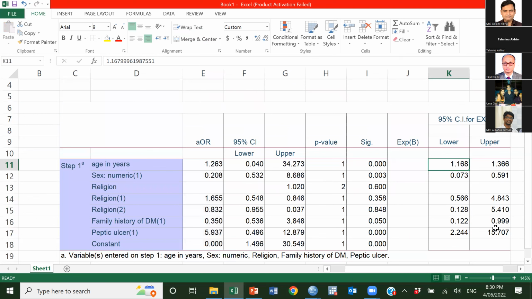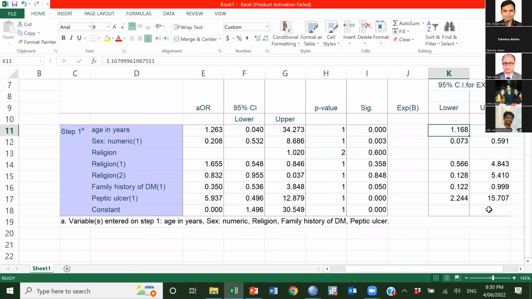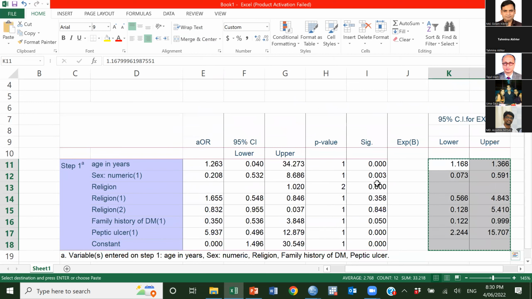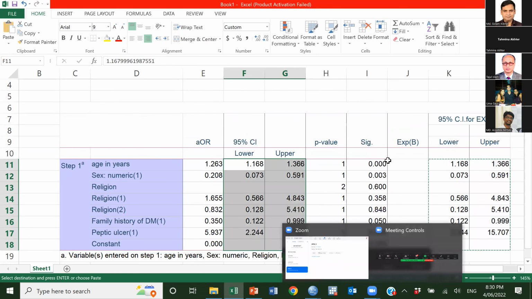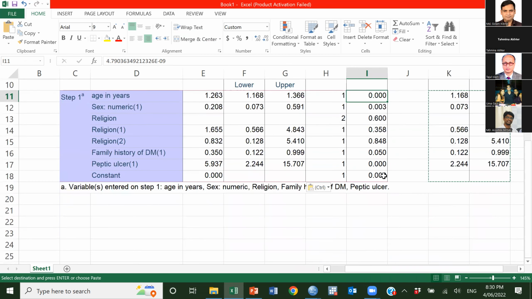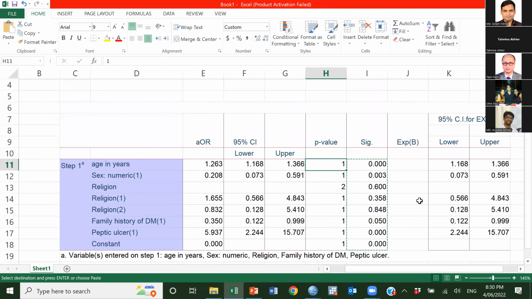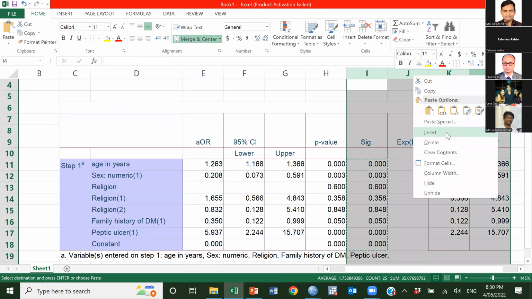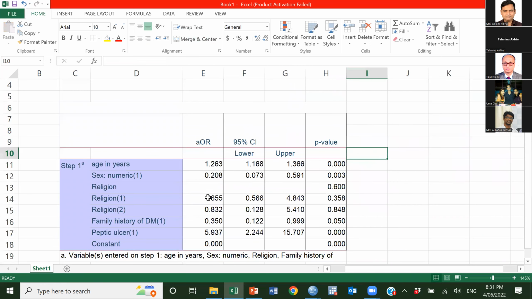Then this lower value and upper values, then copy and paste P values. Okay. Let's delete all these other columns. So this much you will report in your publication.